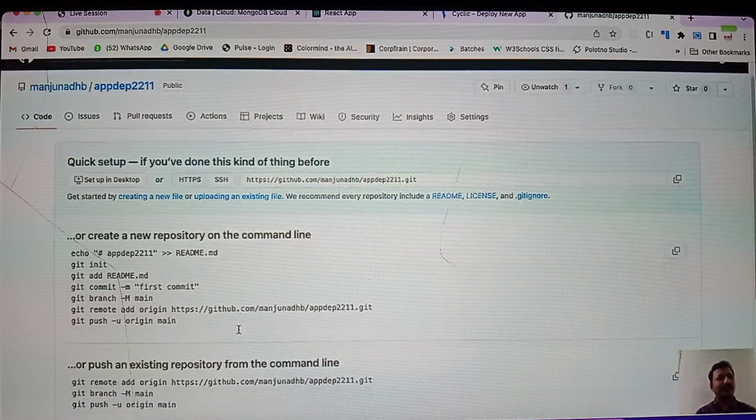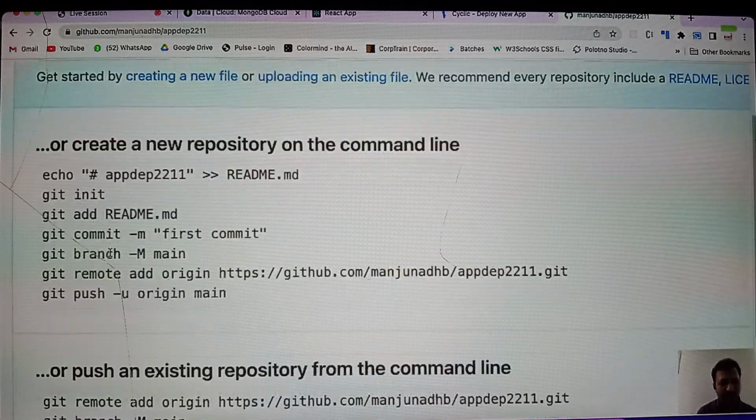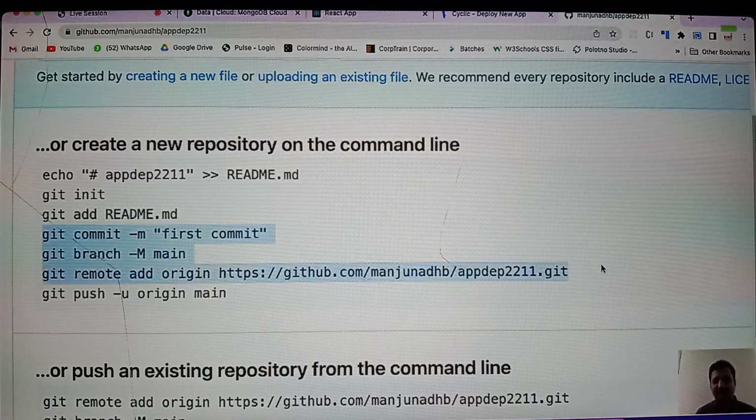I've created the repository in GitHub. Now whatever I have in local, I have to push it. Now they have given the commands. Git commit first, then change the branch name to main, because locally it creates master. Then we are specifying where that remote repository is, and we are pushing it. 4 commands.